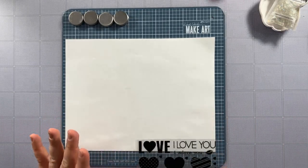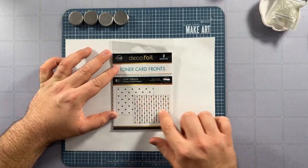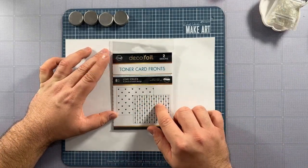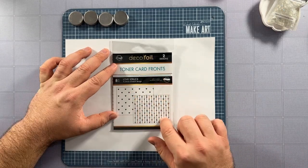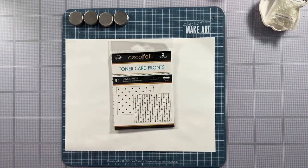And then I also want to show you guys the two new prints in our toner card fronts, and it is the Love Struck set. So I've got the toner card fronts right in front of me. You're going to get four designs of each. So there's two designs, four of each, eight pieces total.